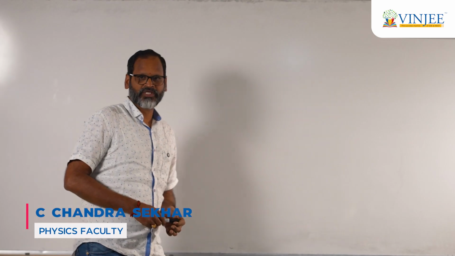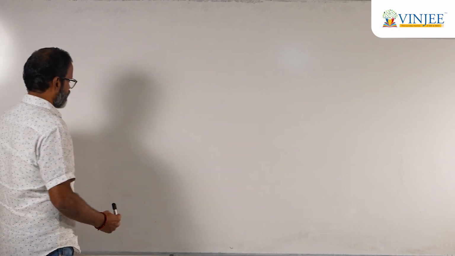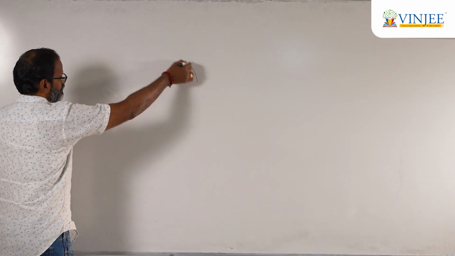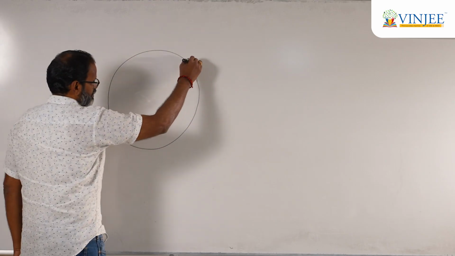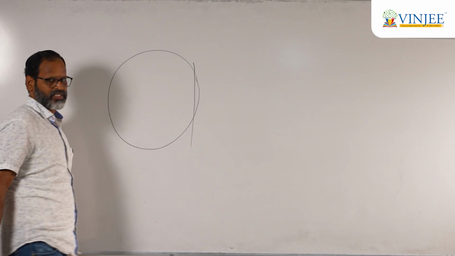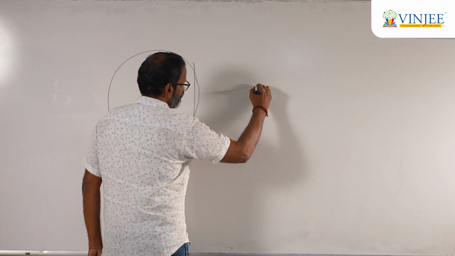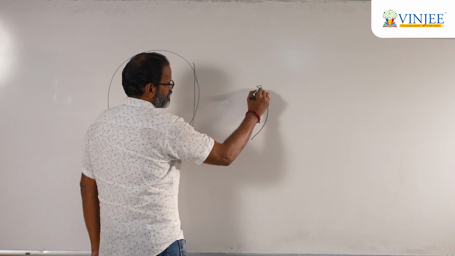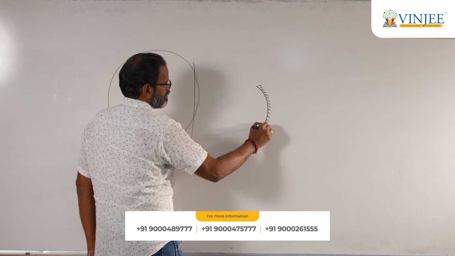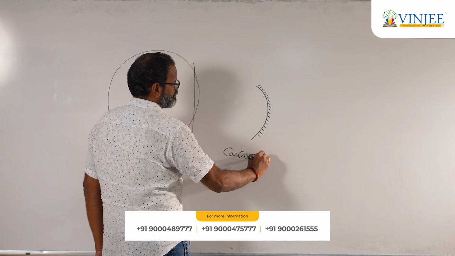So now in ray optics, we'll discuss reflection through curved surfaces. For a simple example, let us suppose this is a hollow sphere from which a part is taken. That is called a part of a hollow sphere whose outer surface is silvered, then it becomes a concave mirror. This is called the concave mirror.